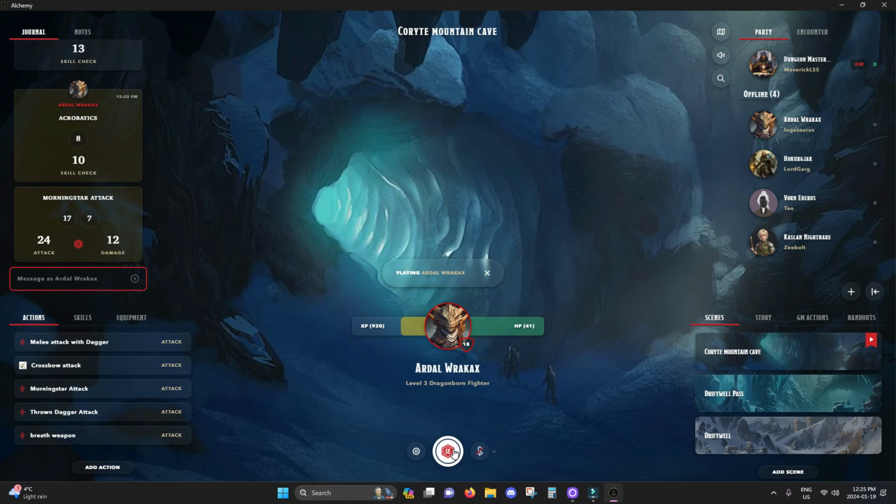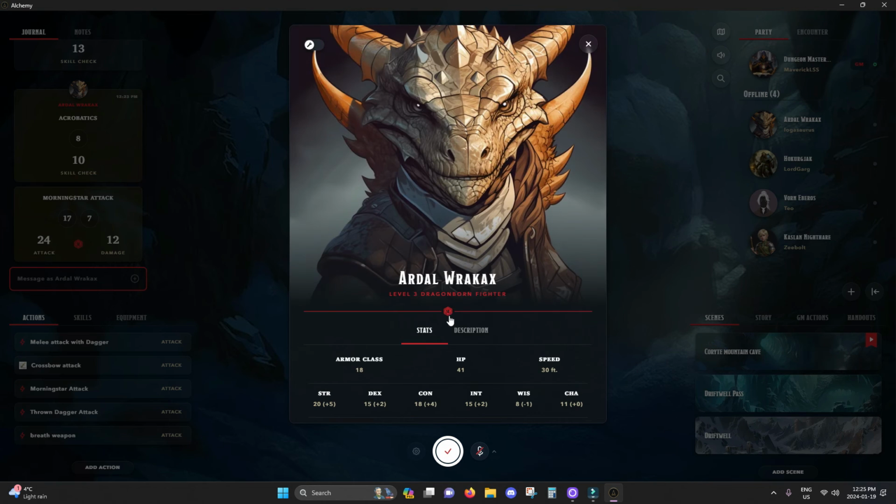Let's head over to the actual character sheet itself, outside of some of the attacks and abilities and equipment. By clicking on the character, you can actually go into the view mode. Now the view mode immediately pops up the portrait assigned to the character, and this is why I think the visual flair that Alchemy has really adds a lot to the game, and definitely sparks my imagination.